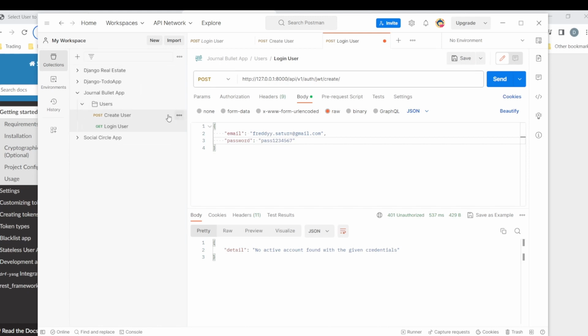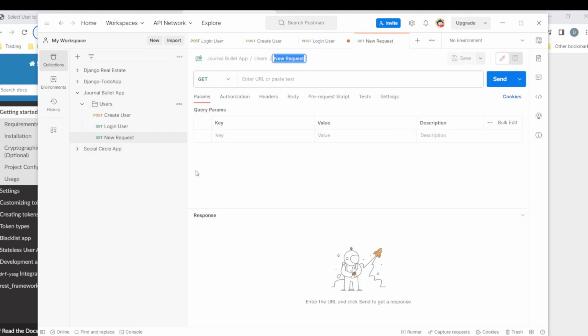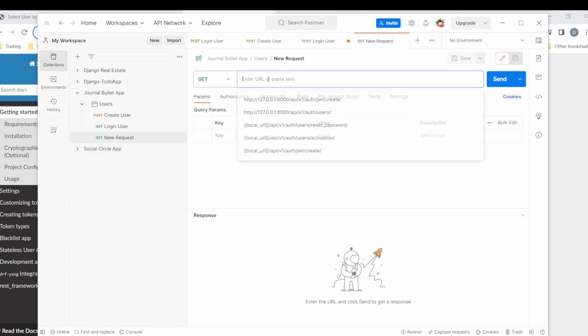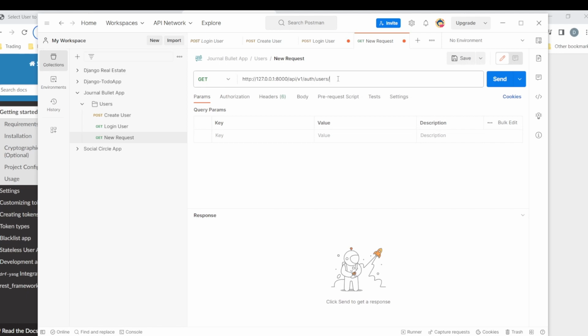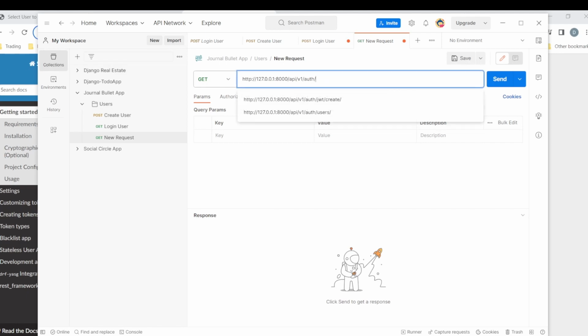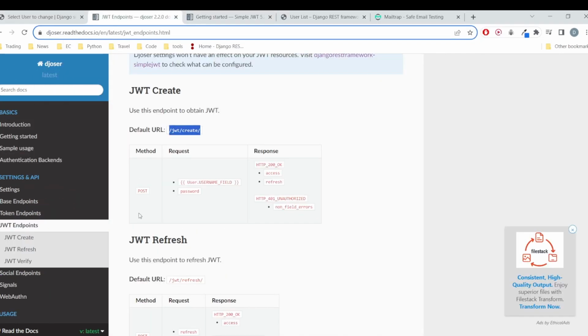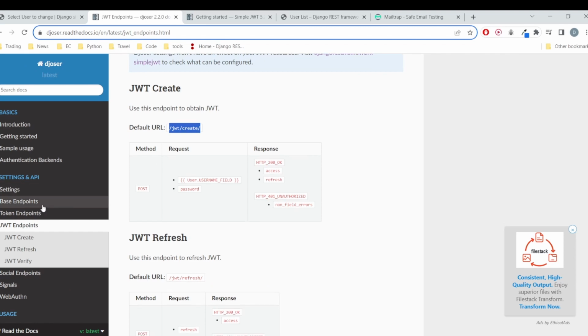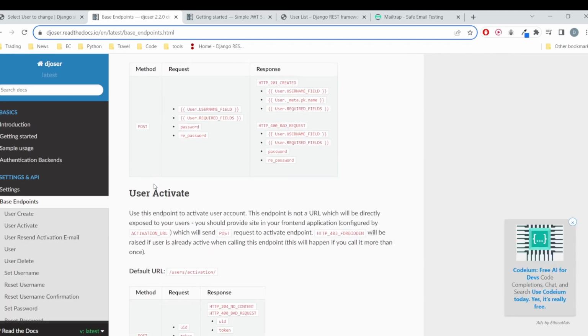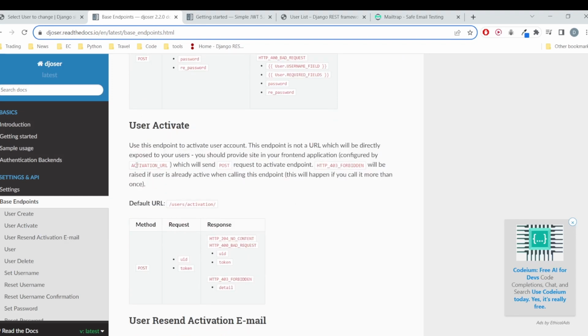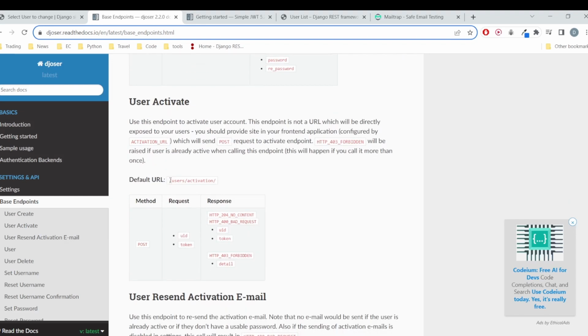It is good because you also have to create these requests. So first let's do that one, add a request, going to be users. You can see the request for the activation is going to be in the base endpoint in the documentation. And user activate, so it's going to be this.